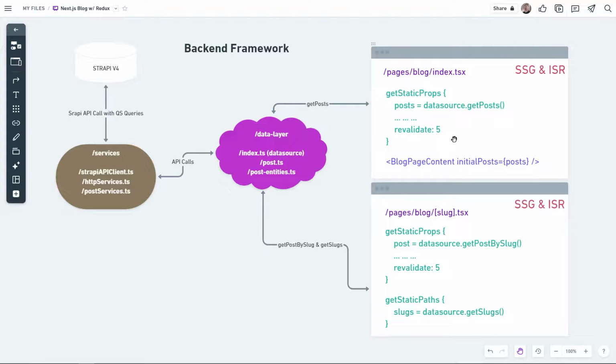That will help me with the SSG, or static site generation. And same way in here, besides using getStaticProps and functions like getPostBySlug, etc., I also have getStaticPaths, where I get all the slugs in a string array and then put them through a loop to create all the static paths for all the posts, so that after build time, once again, SSG, static site generation, happens.